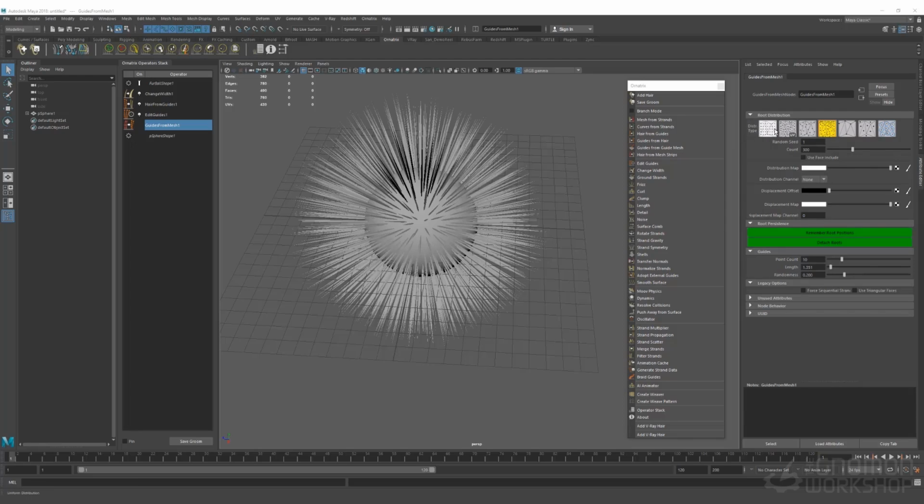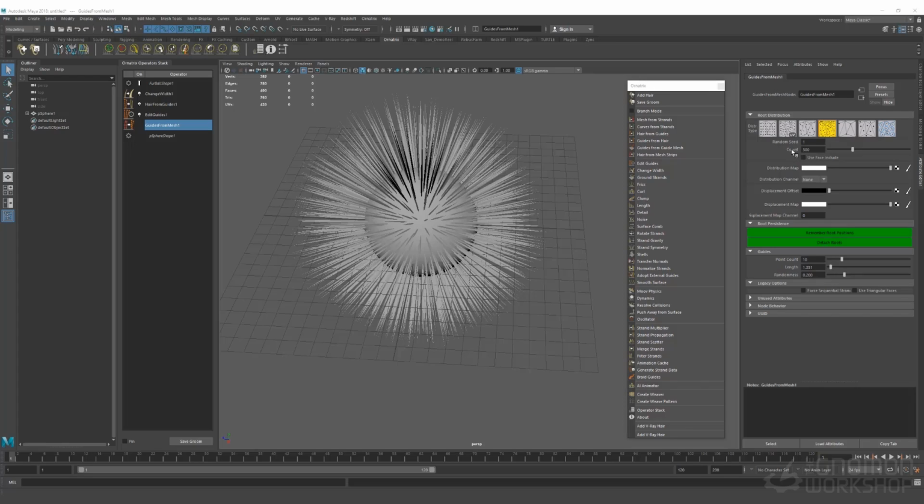The icons that we see in here give you a picture representation of how the guides are distributed. So we can just click on these icons based on what kind of distribution you want. So I'm going to go with random phase distribution. And then we have random seed. What this does is that it randomizes the position and the lengths of the resulting guides.